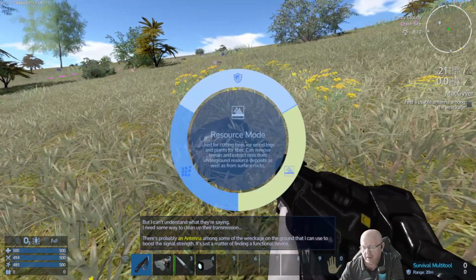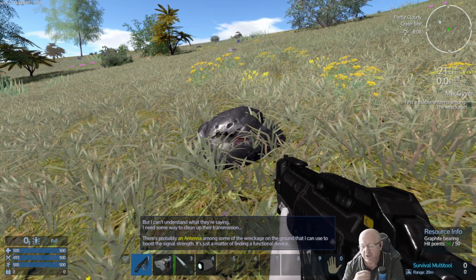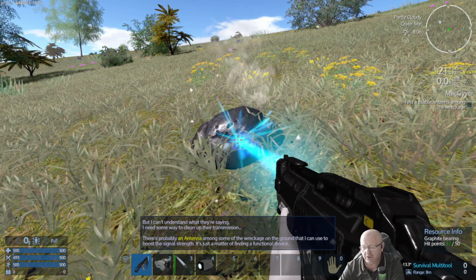I can't understand what they're saying. I need some way to clean up my transmission. There's probably an antenna among some other wreckage on the ground that I can use to boost the signal. It's just a matter of finding a functioning device.